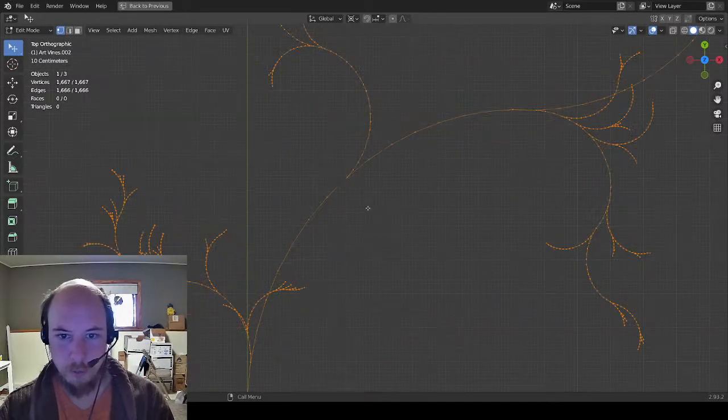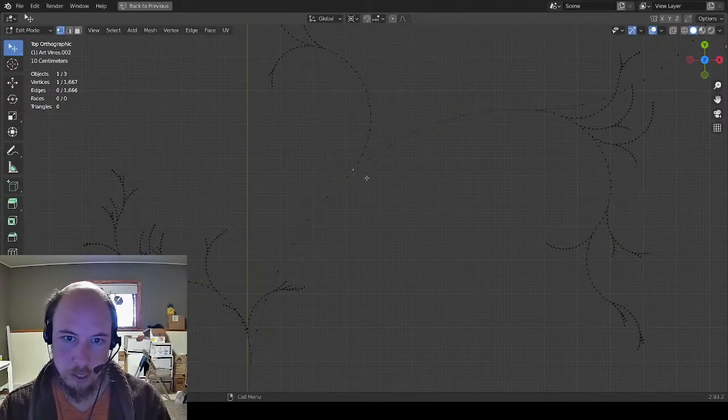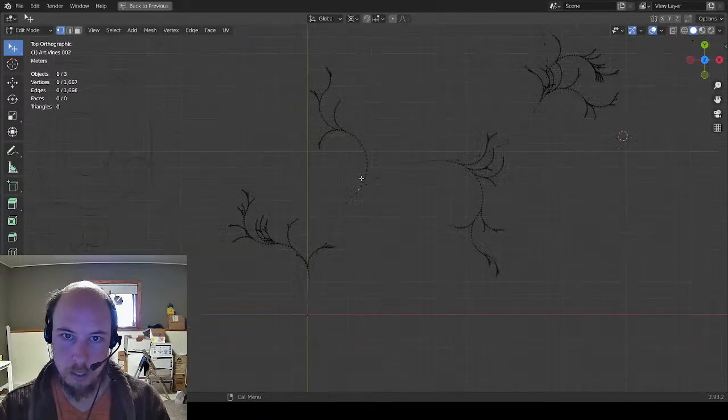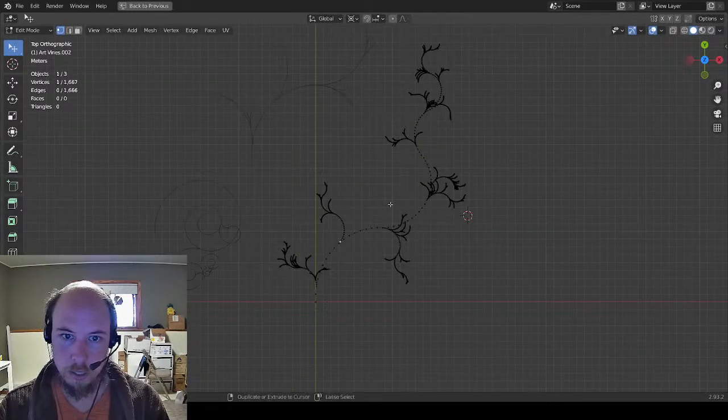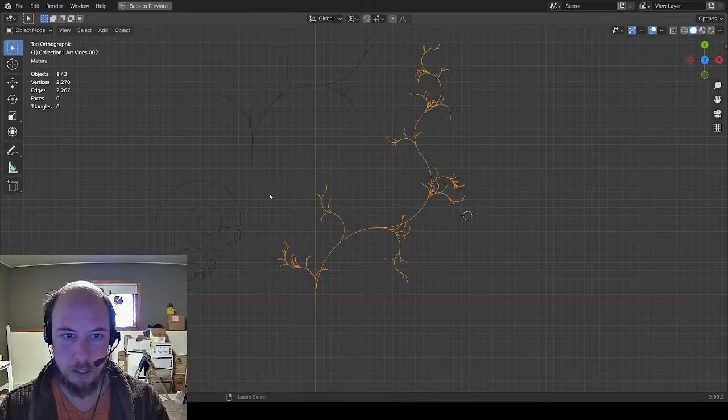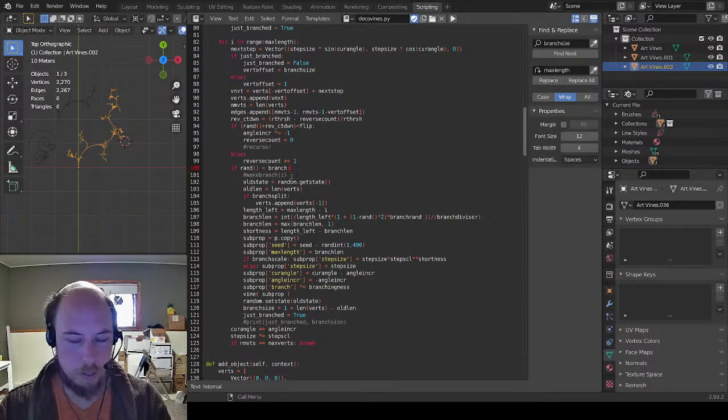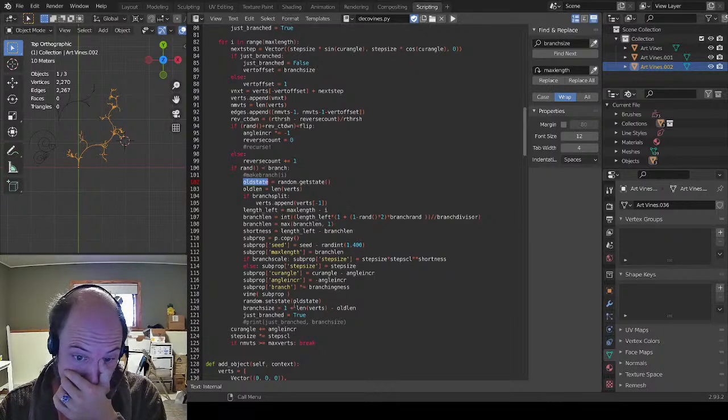It wasn't doing that before. Old state, random set old state, so that's contained.